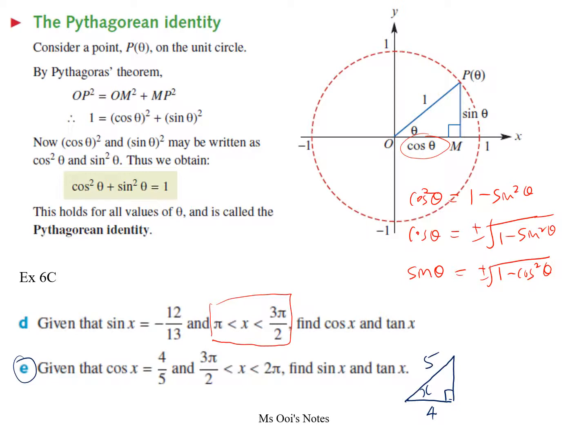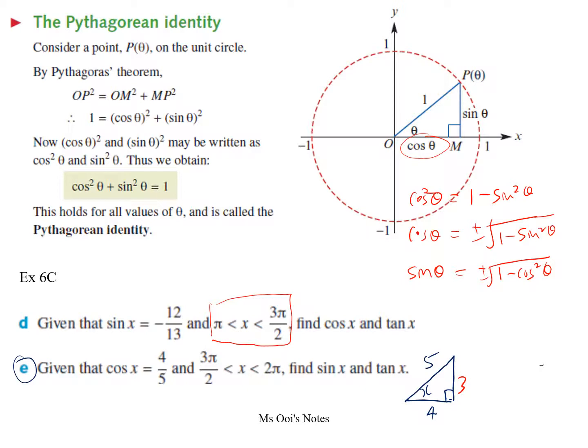So therefore, we can use the Pythagoras theorem to find out the other shorter side. That will be the square root of 5 squared, which is 25, minus 4 squared, which is 16, so square root of 9. And we know that that is actually equal to 3. And we know the Pythagorean triple 3, 4, 5. I expect all of you to know that that's just 3.